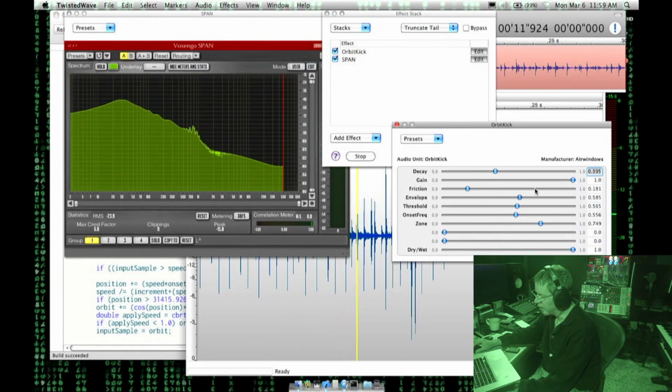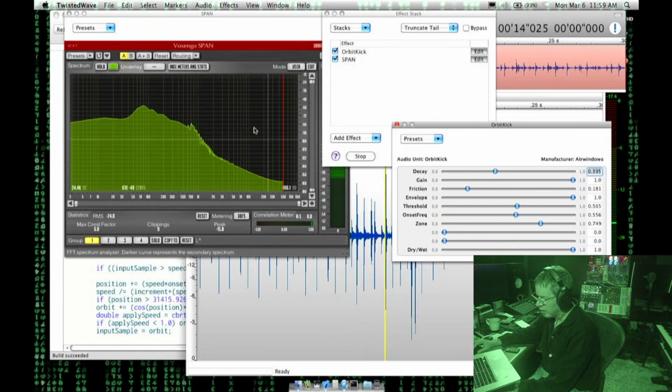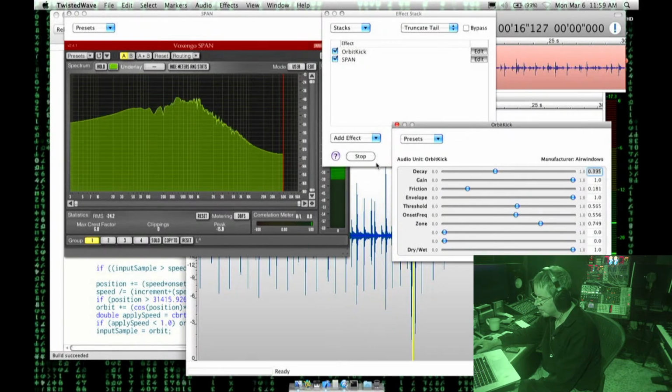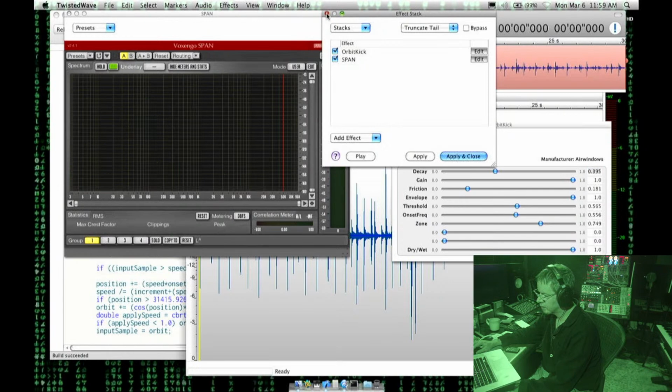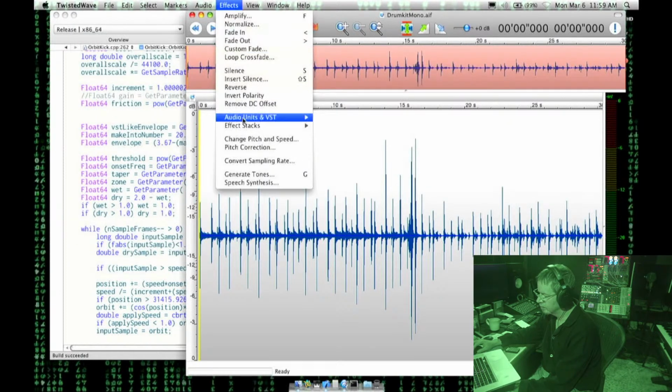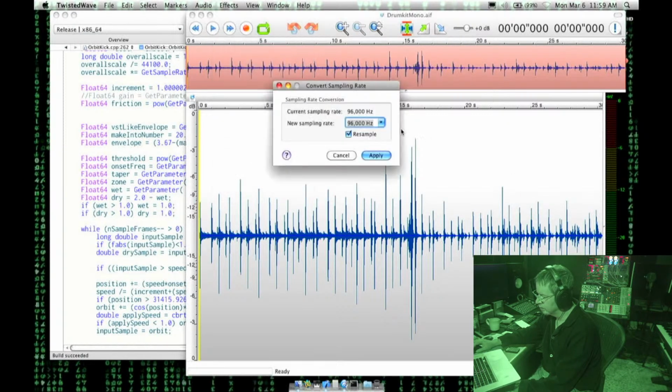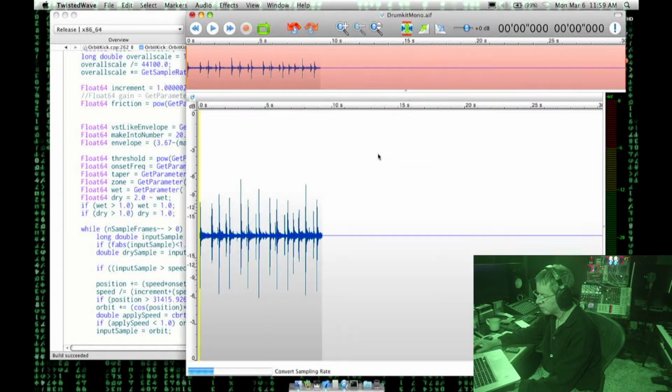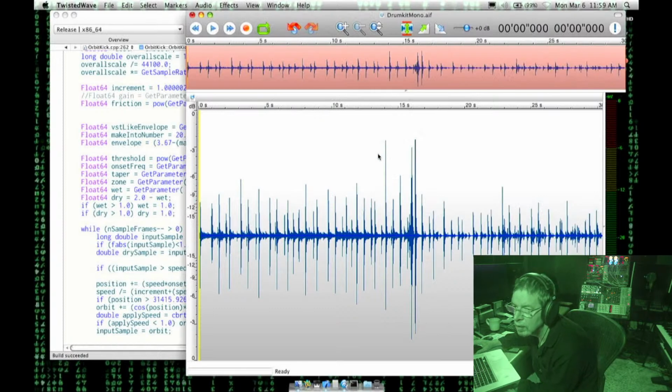So we're going to look at the high-pitched one. It should go down to around 100 hertz.